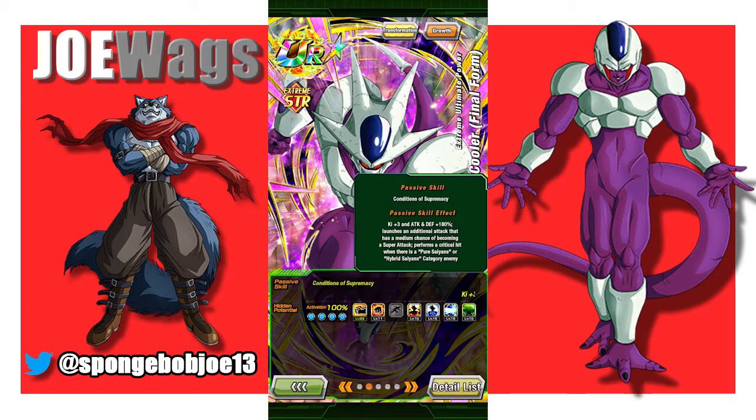This guy pretty much has it too, because if you're transforming with him, you're already going to be facing a Pure Hybrid Saiyan, so anytime you transform with this guy, he's basically a guaranteed crit unit, which is absolutely ridiculous, right?